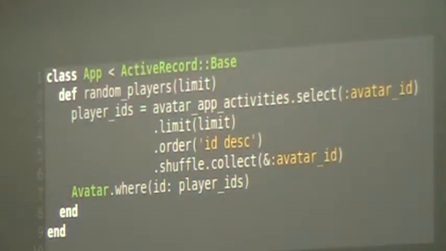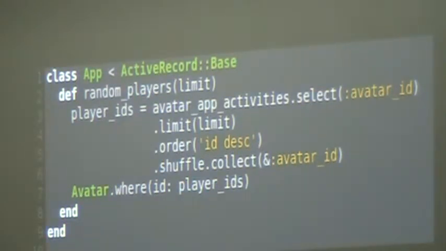It uses collect first before shuffle. It uses a block. You use select instead of collect. No, you're already using select. Why did you need to collect? It's a different table.